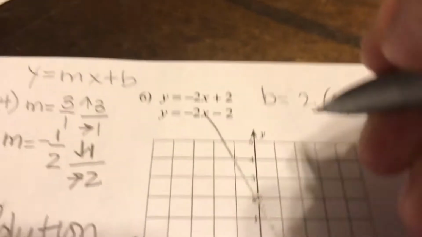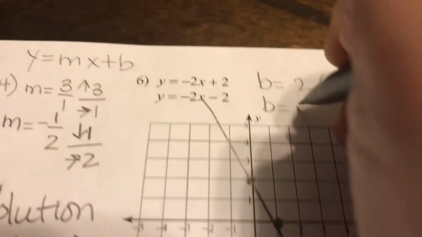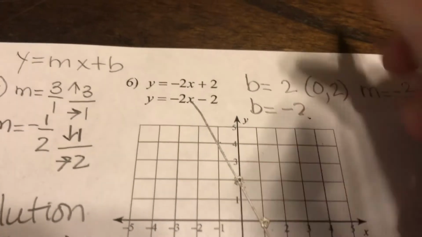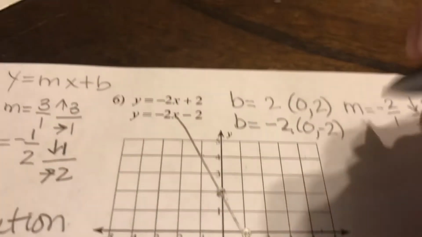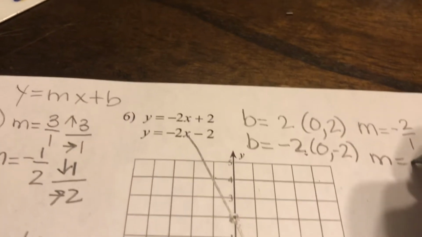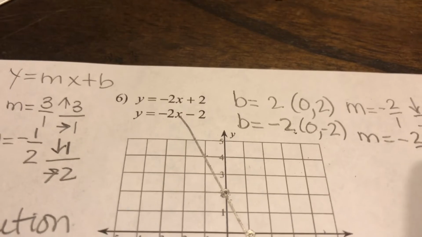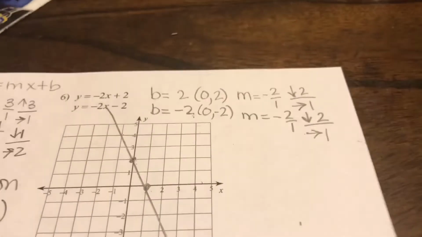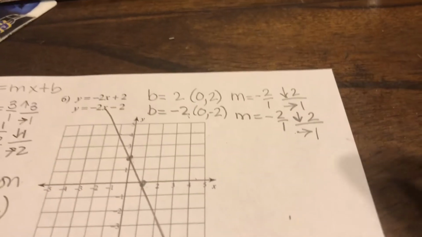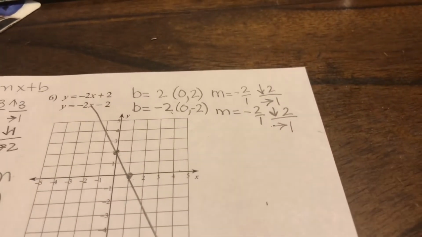And then I'm going to come right here and look at the next one, and I'm going to say b is equal to -2, because I keep the sign in front of it. So I have a y-intercept at 0, -2. And my slope is -2 again, and that's -2/1. And probably, I got some pretty smart babies out there, so I bet y'all noticed that way before we even said that. You have the same slope, but you have a different y-intercept. So that's going to do something a little bit different than what we've been seeing.